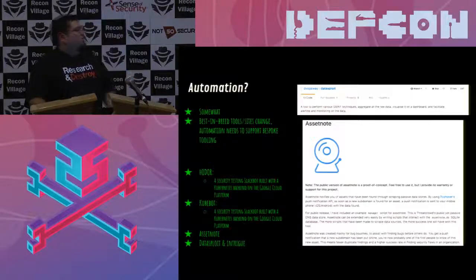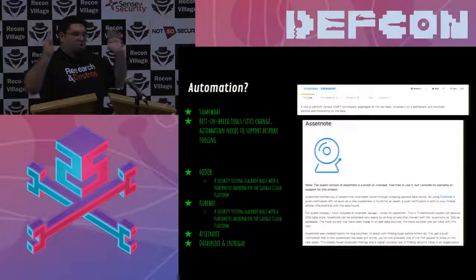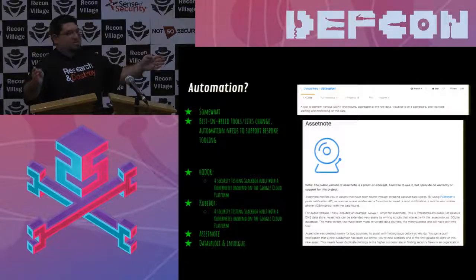So there are two projects, one called Hodor and one called Kubot by Anshuman Barita, and basically the idea for Hodor is that you set everything up as a Docker container with a standard Docker config file. So if you have a new tool and it's the new hotness, you load it into your Docker config file, and then you run one command in Hodor, and it distributes your command across all of the machines. Let's say I just say docker up and then I say tesla.com. It'll stand up new Docker instances for everything, run all my tools simultaneously, and then spit back the output to my host machine.